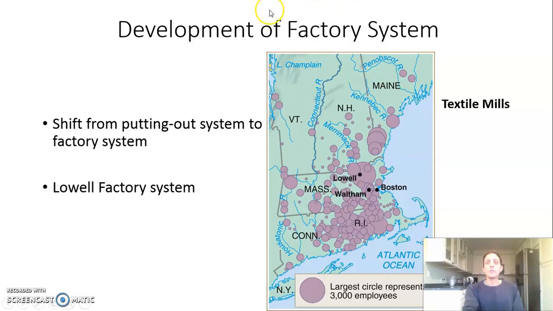So they're going to develop this factory system. The father of the factory system is a guy named Samuel Slater. And then Lowell is the guy who really takes it to another level. He creates these textile towns and these factories throughout New England. Essentially what's happening here is you're bringing your workers, usually young women from the countryside or Irish immigrant women, who are working in these factories.